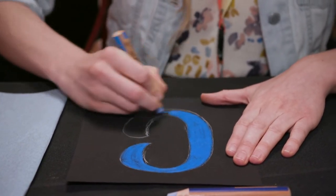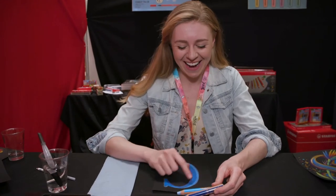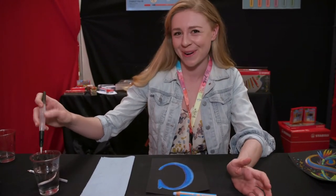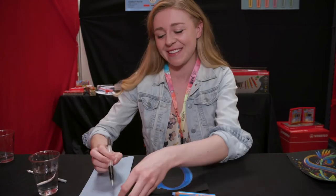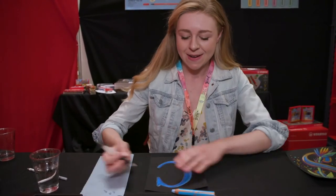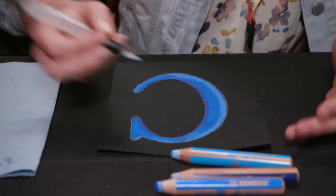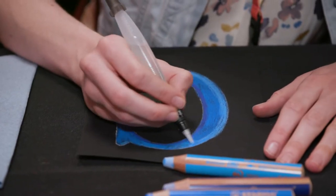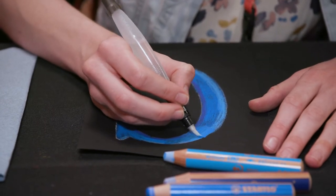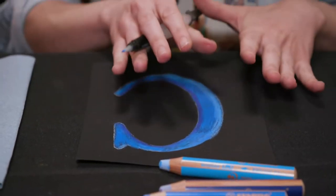They're super creamy, laid down very nicely, and super vibrant. After finishing laying that base color down, I added in a highlight on the left edge and a low light on the right edge. Next we're going to use a water brush — just any run-of-the-mill water brush with natural or synthetic fiber. Get some water, tap off the excess, and start a very simple blending. I like to go from highlight to low light as it tends to be a more natural blend. Go section by section to build that gradient, and this is when you can smooth out rougher lines and create a nice, consistent, dimensional gradient throughout.